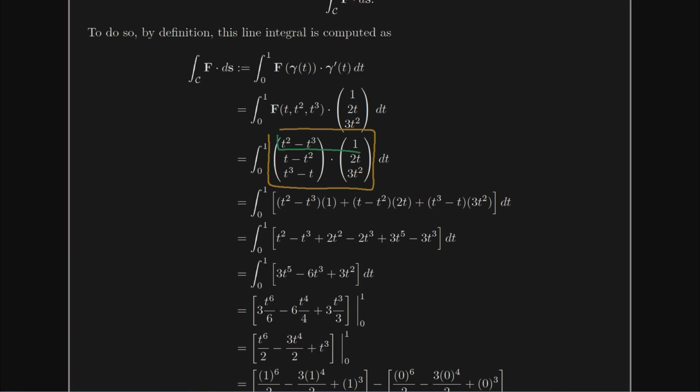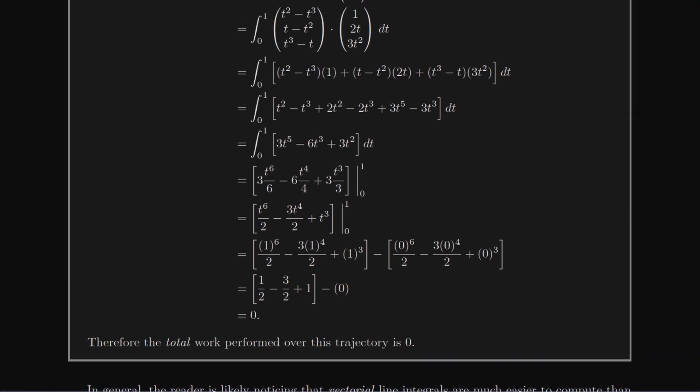And for dot products, we're just going to look straight across and multiply each of these and then add everything together. So there's my first two multiplied, my second two multiplied, my third two multiplied, all added together. I've gone through some work to simplify those, but I believe you could do it. It simplifies to 3t to the fifth plus 6t cubed plus 3t squared. Now you can start to see, wow, what a simpler integral we have here versus scalar valued integrals. Much simpler than scalar line integrals, because we have no square root.